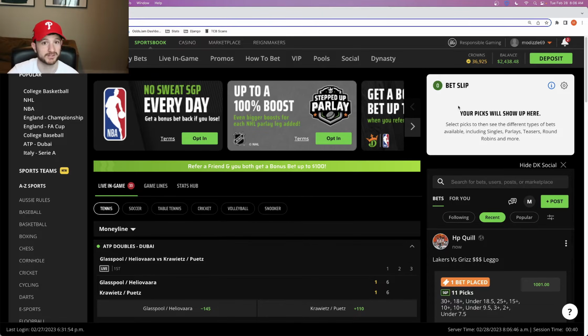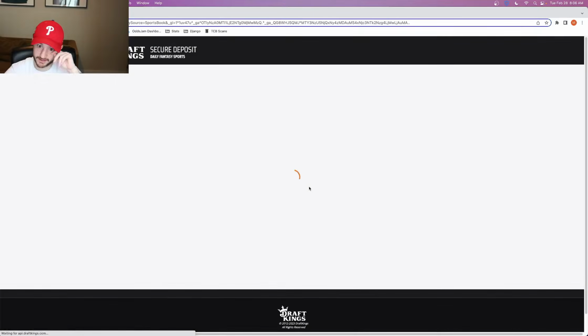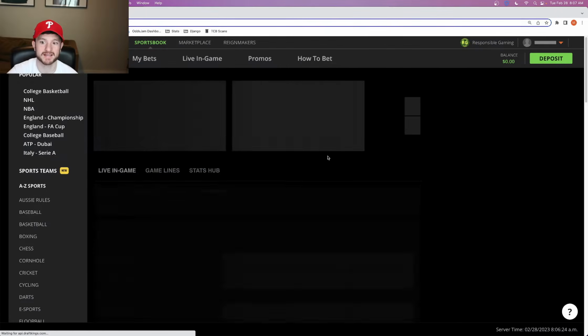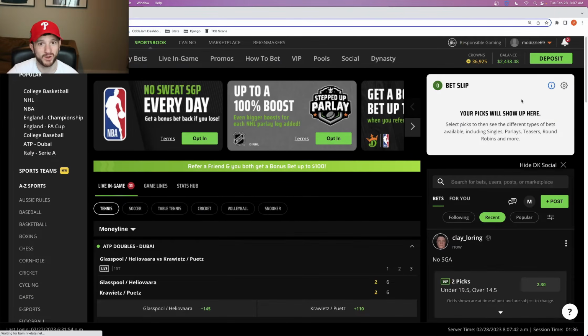Well, you probably are going to want to put some money in it so you can actually place bets. That part is quite easy. You click this deposit button right here, and then you want to make sure that you have your banking account linked or whatever method you want to use to deposit money. The amount you want to deposit is up here. If you want to deposit another number like $1,000 or $100 or whatever, you can do that here. You link your account, you click deposit, and there you have it. That is how you deposit money. Trust me, they make it quite easy to deposit money. It's very easy for them to take your money.